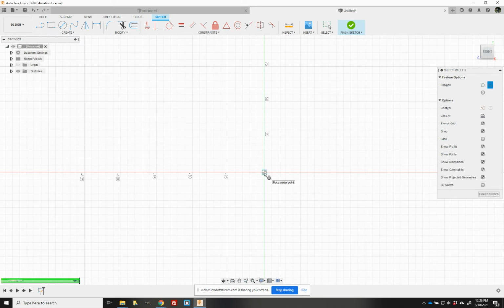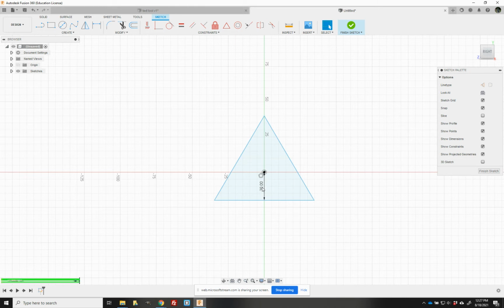Come to the origin, click, let's tab over first to the number of sides. That dimension box dictates the number of sides in our polygon. Well, this is a little straightforward. We want to draw a triangle, but we're going to use the polygon tool and set the number of sides to 3. Okay, now let's tab back over to our dimension box. We want our distance from the center point to the center of the edge there to be 20 millimeters. All right, and hit enter. We have a triangle drawn.